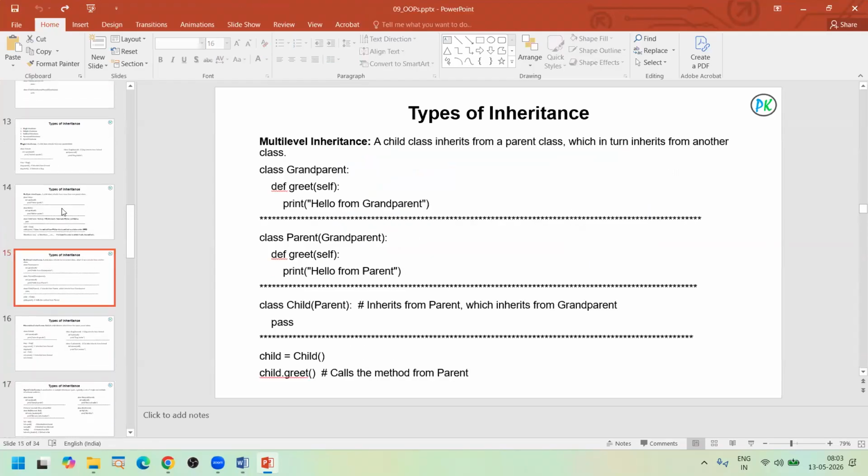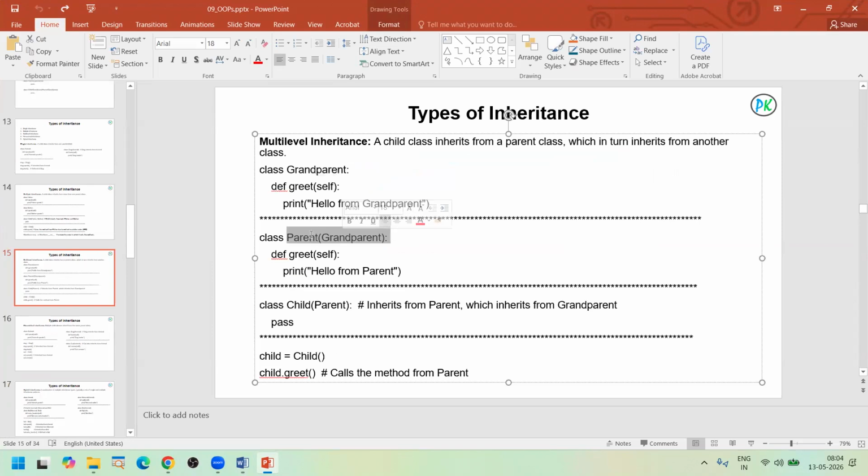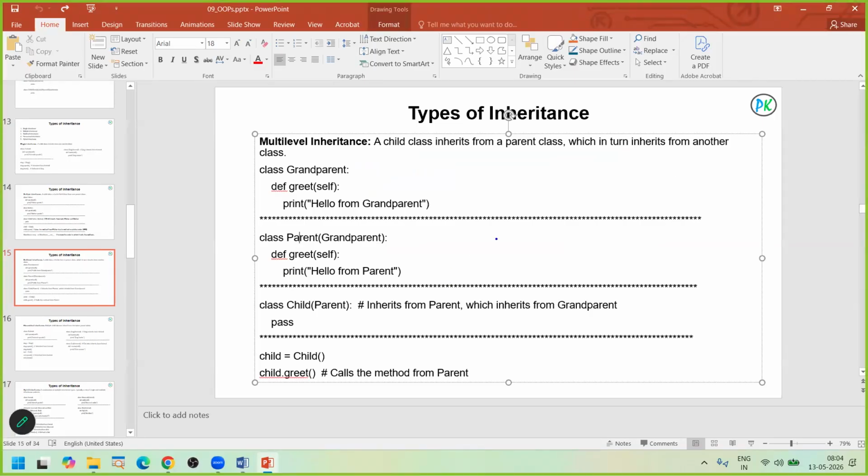People are asking to explain hierarchical. Okay, hierarchical is simple, right? So you have a grandparent. Grandparent properties have come to your parent. Let's say your father has received properties from the grandparent. Now, whenever you inherit the parent in the child, obviously the parent already has the grandparent, right? If you look at this, your parent class has both this function and this function.